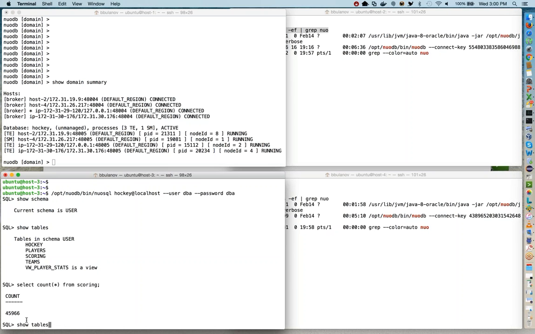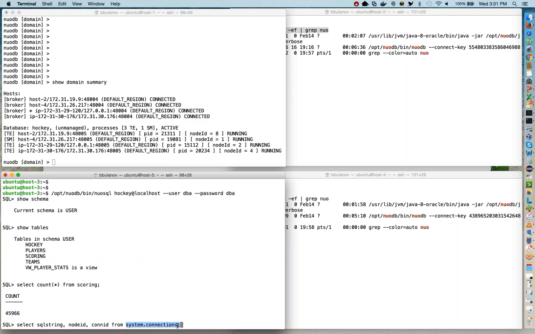Now let me show you some other aspects of how we can manage and observe how the system behaves. Along the lines of user-created tables and data, we also have system tables. A couple of tables I'll share with you. There are many more. The documentation will cover all of them if you're interested in the broader NuoDB documentation. But system connections is a very interesting table. So here it is.